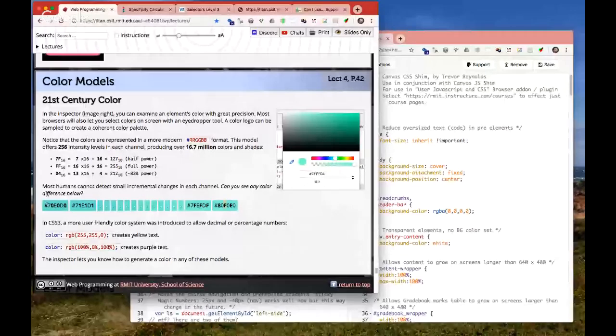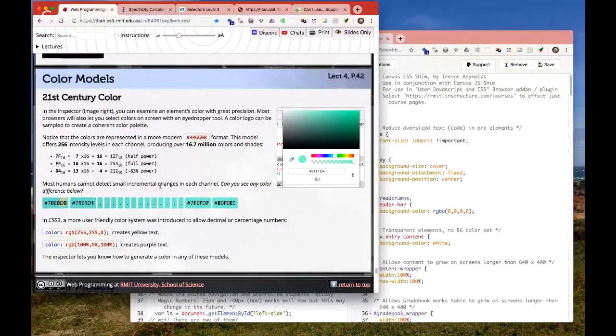So this is 24-bit color. The first 2 digits is the red channel, the next 2 is the green channel, and the next 2 are the blue channel. And that pretty much gives us continuous color. Unless you're a superhuman, you won't see any steps created there.